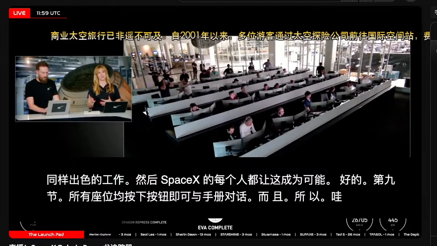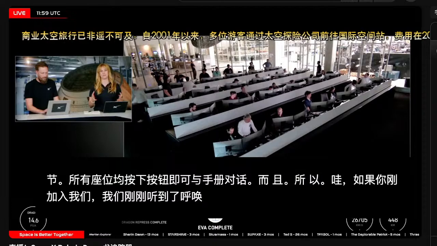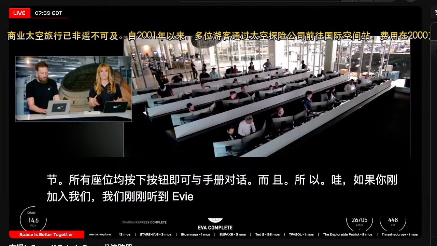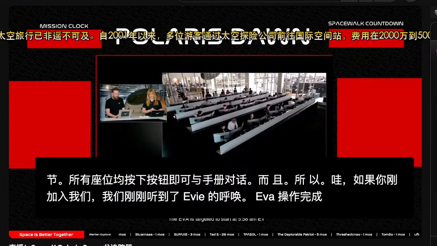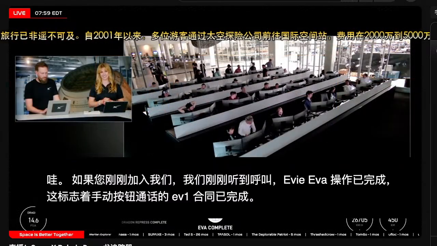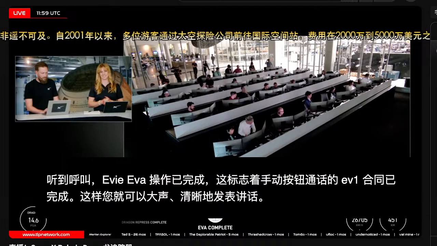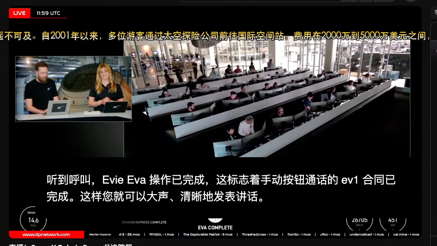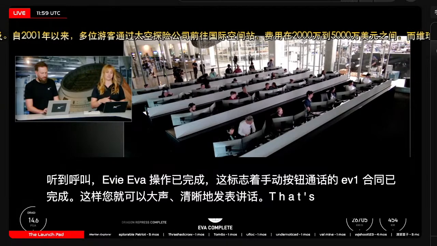Wow, if you're just joining us, we just heard the call out that EVA operations are complete, which marks the completion. EV1, com check on manual push to talk. Manual push to talk, loud and clear. All right, that's the crew just switching off. We have you loud and clear.